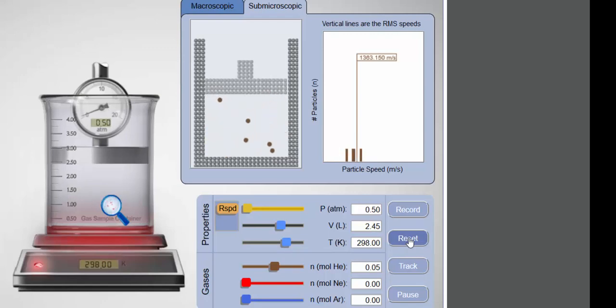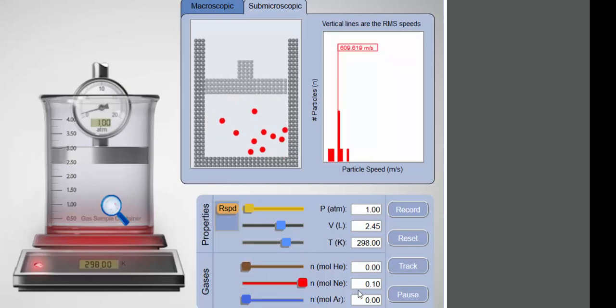And now we're going to look at how different types of gases will impact the pressure. Let's go back and have 0.1 mole of helium atoms, and what we see is the pressure is currently 1.0. Now let's remove the helium atoms, and we'll replace them with an equal amount of neon atoms. Again, we have 0.1 moles of neon. And now we see that the pressure is, again, 1.0.